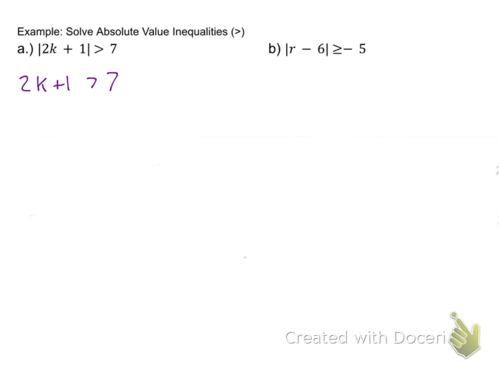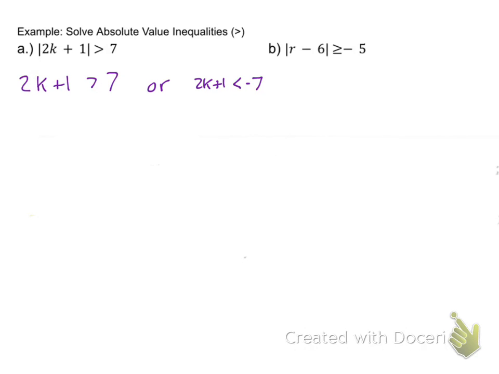That's half. Now this one's an or. If you don't know if it's going to be an and or an or, the coolest thing is you don't necessarily have to worry about it till you get to the end. If they go towards each other, that's an and. If they go away from each other, that's an or. And then it's 2k, drop the absolute values again, and then flip the inequality and make it negative. So therefore, there's your two inequalities.